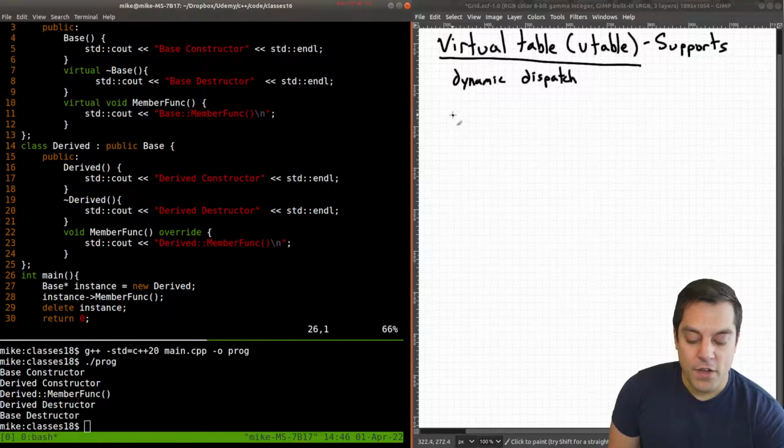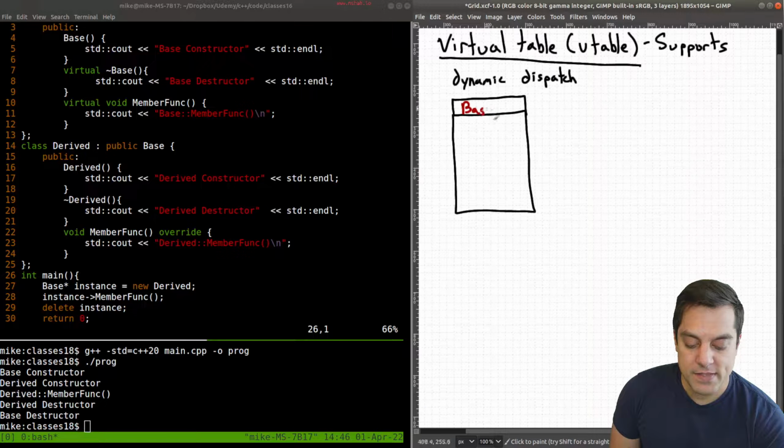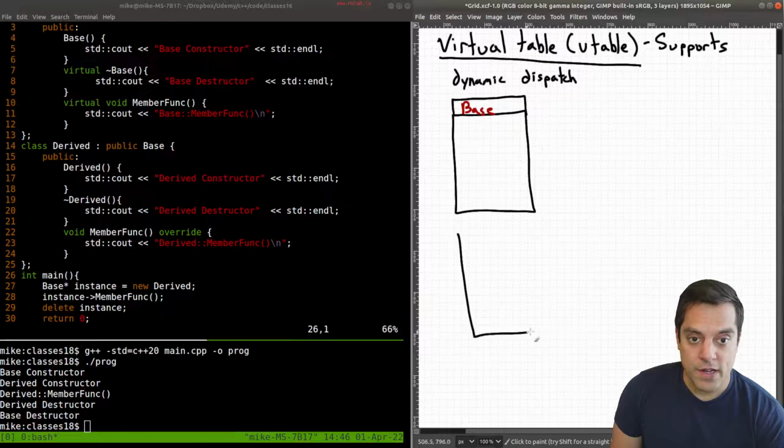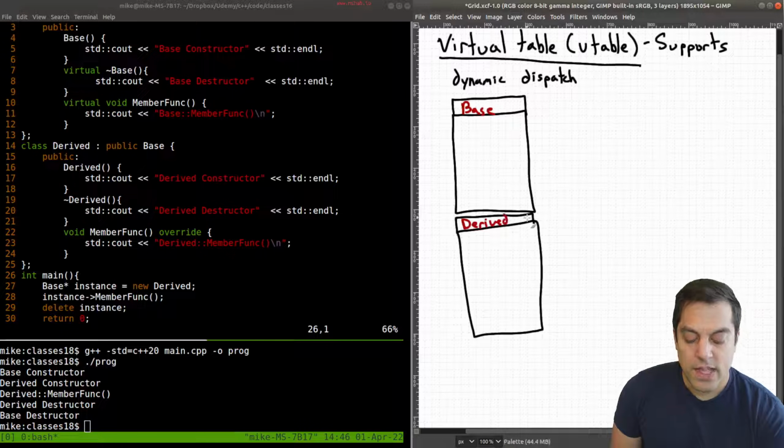If I go ahead and draw out these classes, for instance, let's label this one here as the base. And I'll create another one here, which is derived. And this represents all the different member functions that we have.